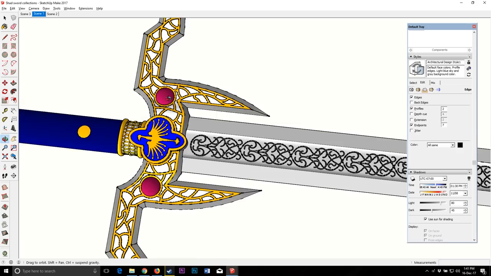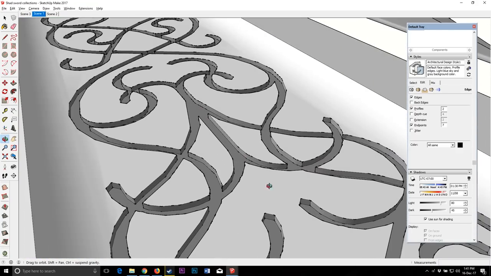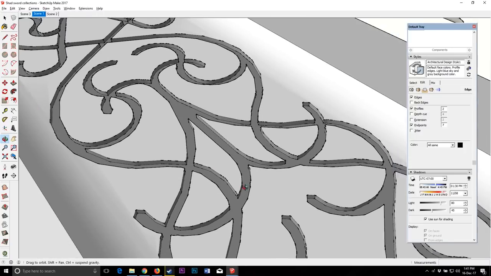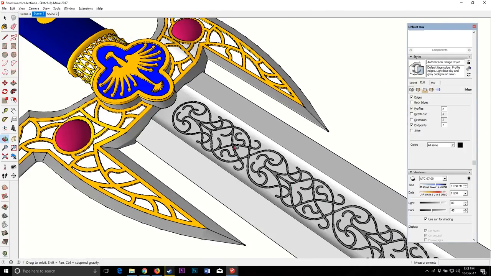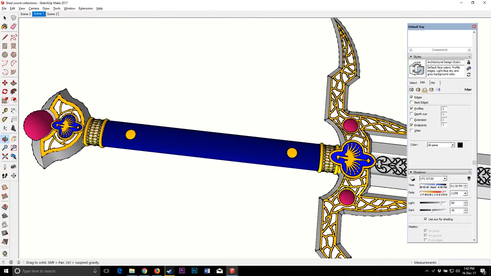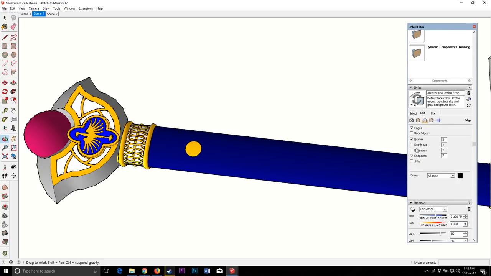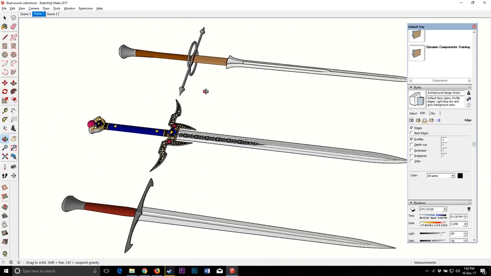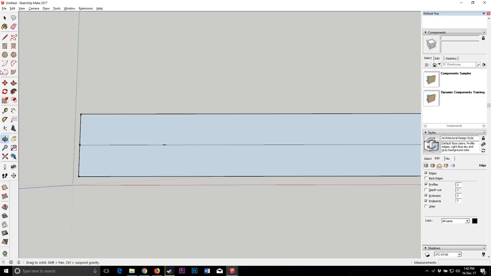Like, have a look at my most complex one, Regalia. Look at all the endpoints that are appearing here. Like this pattern here, it probably might have been better if I just did a texture instead of actually modeling the indent, but I wanted the indent in there, so I did it. And those endpoints can get a bit ugly. Especially when you're exporting or you're wanting to just take screenshots and stuff like that, it can look a bit messy. So we just want to take those off. We can appreciate the model while we're modeling without that mess. But sometimes it's very useful to see where an endpoint is.